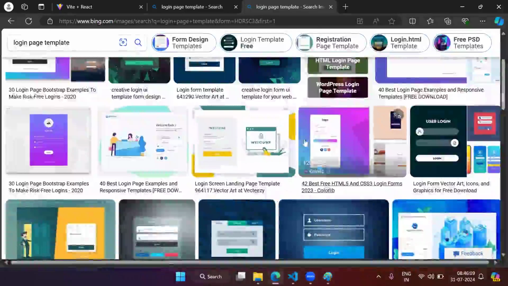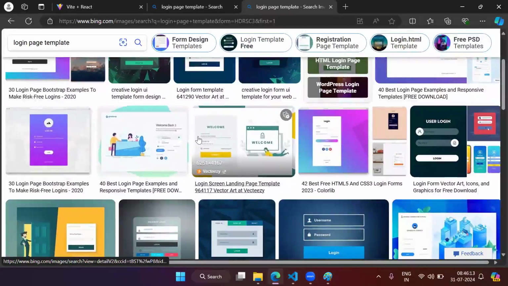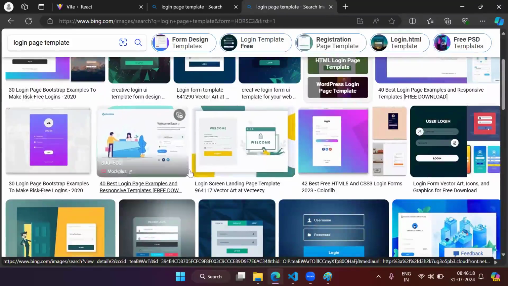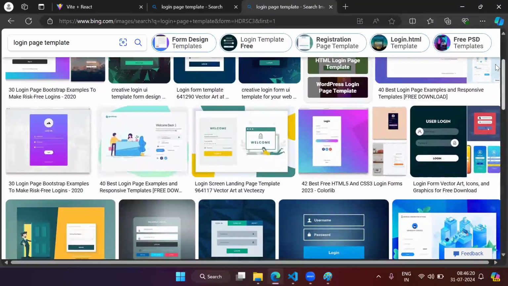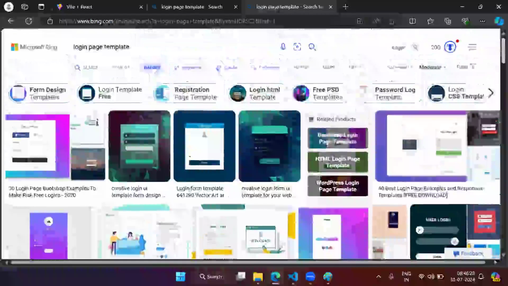Whichever design you like, pick that design and try to design accordingly. Or if you want to add your own innovative thoughts and designs, you can do that. Just use your CSS skills or Bootstrap skills and start designing your pages.